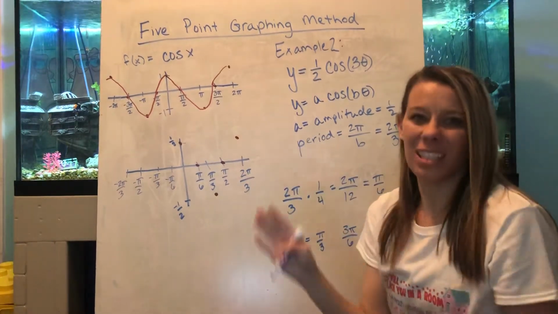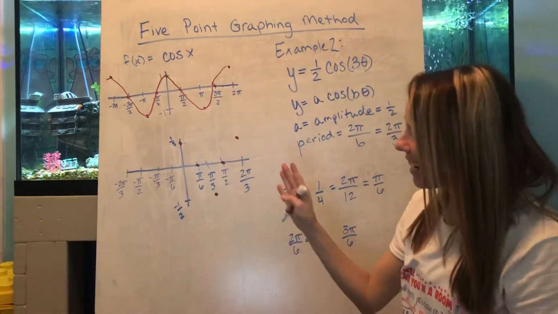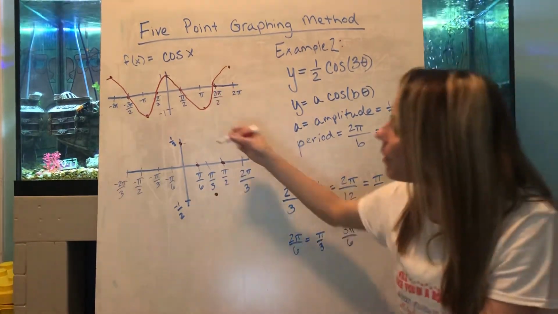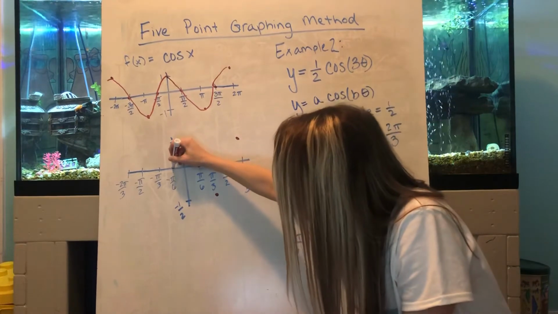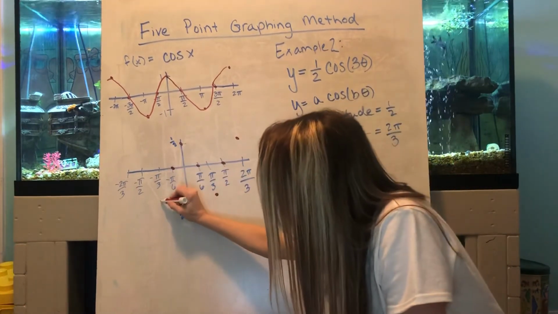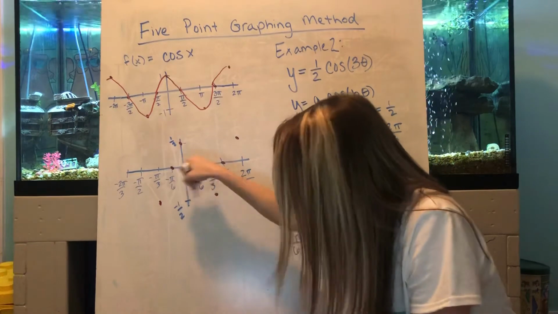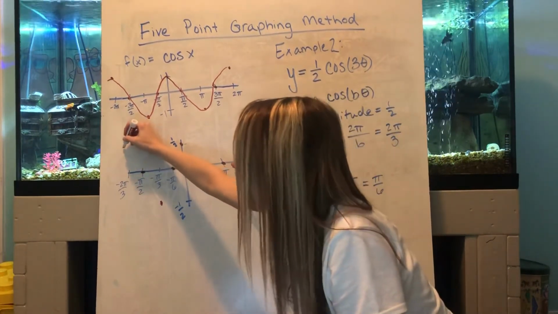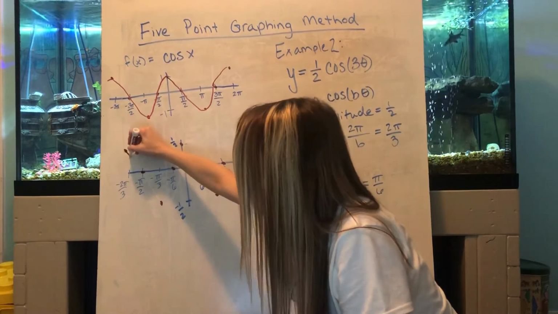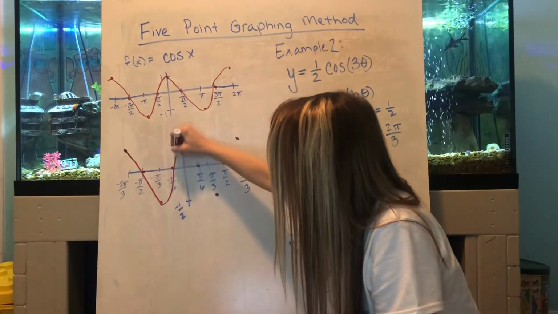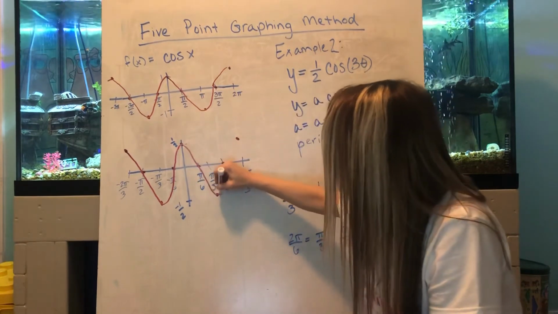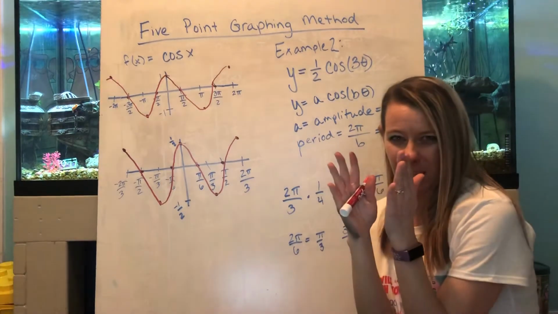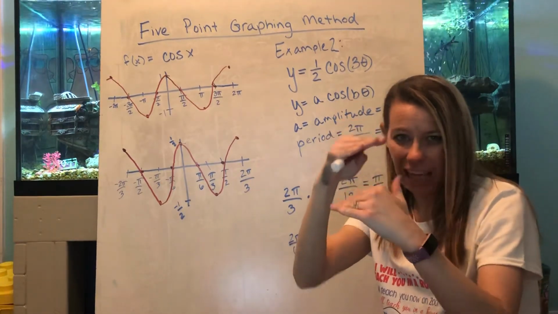So everything was squeezed in, and it only goes from -1/2 to 1/2. And then the same thing goes over this way. This is 0. At negative pi over 3, it's -1/2. At negative pi over 2, it's 0, and at negative 2 pi over 3, it's 1/2. So here is our cosine wave now. And so that kind of shows you that we're squeezed in, and then we're not going quite as high.